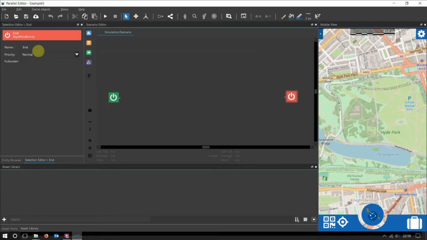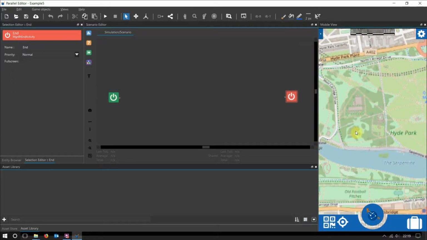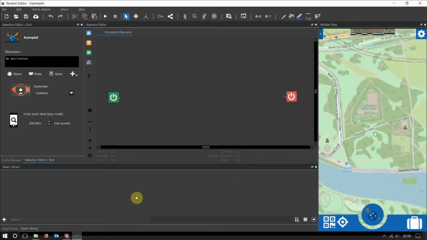What you have on the left is the property panel where you can edit properties of currently selected items. What you have on the right is the preview of what you will experience on, for example, the mobile device, but also you have a set of tools which can help you create your playground and configure it. At the bottom, you have all the assets that you have imported, either locally, but also there is a connection to online stores if you want the promotion of online assets.